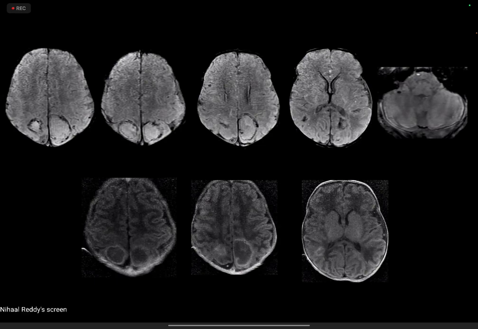Nihal, if you zoom out the right occipital, right parietal thing, there is still a double ring sign. Do you agree? I think there is some infection there. Yeah, that's what I was saying. Dual rim sign. The DWI was not corresponding, so I thought other than blood, there is something there. Can you show the double ring? On the SWI, on the right side, if you zoom, you can see it. I can't zoom it, but dual rim: hypo on the outside and hyper on the inside, and again there is another hyper on the right side. See this? Why should it happen in a hematoma?